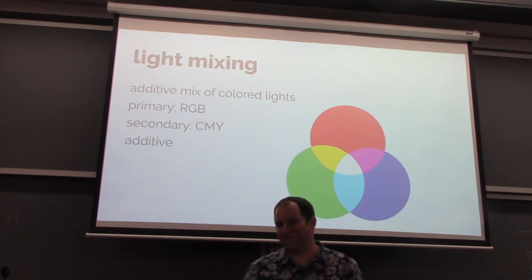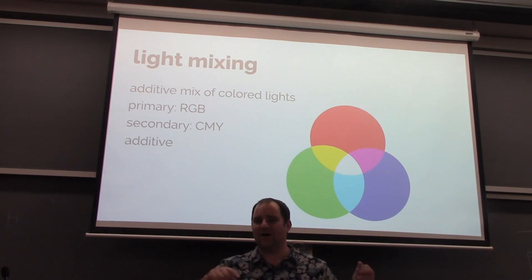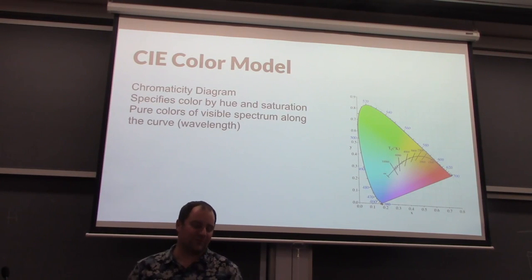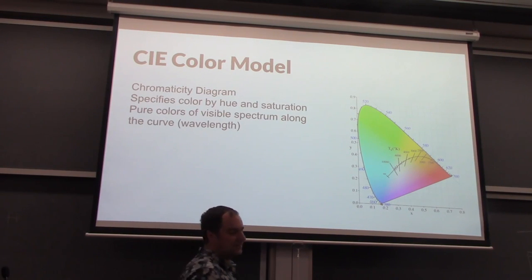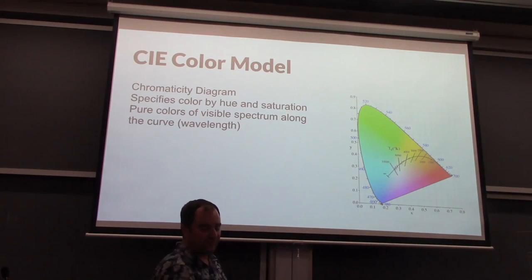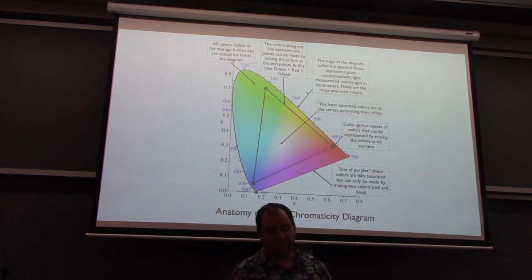Yes, this is actually a good point, and you will see that if we create a device, we can actually choose our primary colors. I'll be talking about how we can locate those colors in the gamut in a second. Right here, this is the chromaticity diagram. This is essentially a convention for a diagram where we have the pure colors on the outer side, and this here is better annotated. So this is essentially a representation.